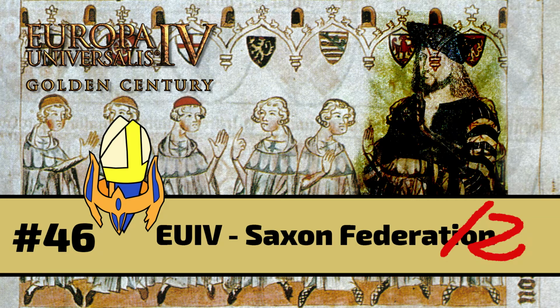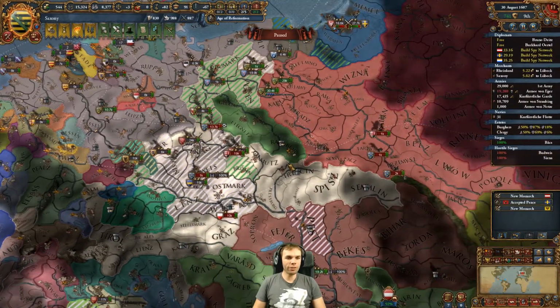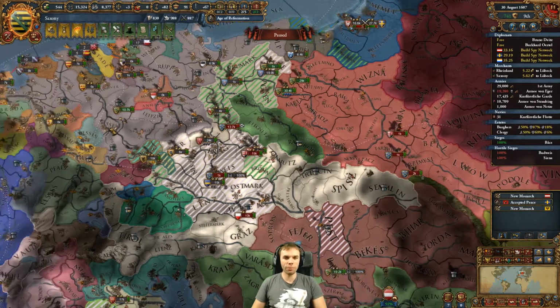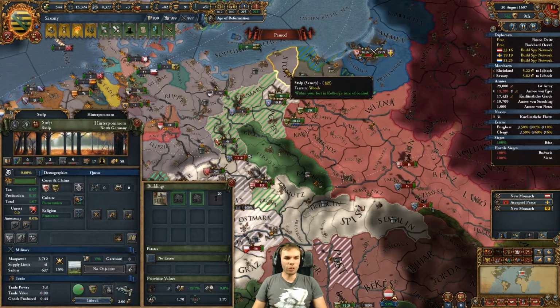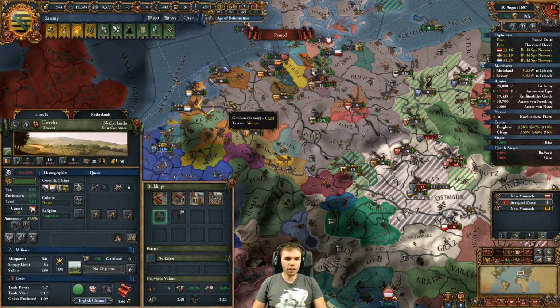Let's play some more Europa Universalis IV Saxony. We're still going for a custom achievement, the Saxon Federation. We have to have 75 princes in the whole Roman Empire and follow a whole bunch of rules about expansion, such as not eating any princes, following certain cultural and religious restrictions, which are pretty big restrictions. And yeah, be an all-around nice guy.